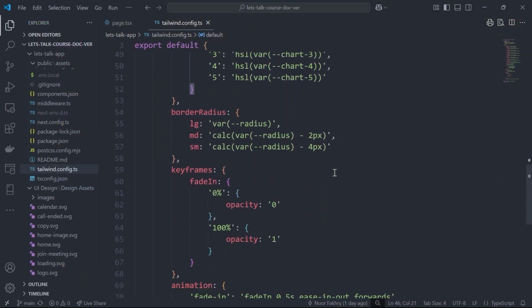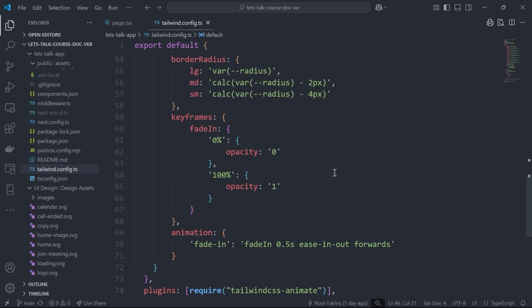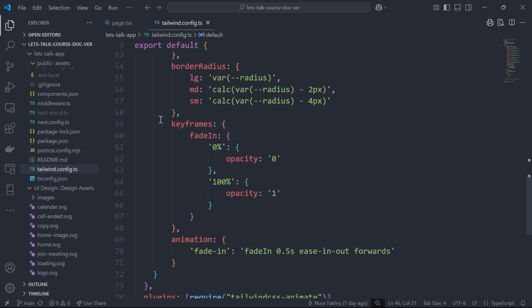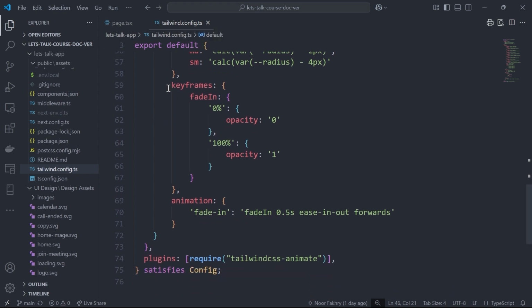But first, let me show you something here. Remember that I told you that we are using TailwindCSS version 4 right now. Before, in previous versions, we used a file named tailwind.config file. So while I was developing this application, I used this file to define that animation, like that.